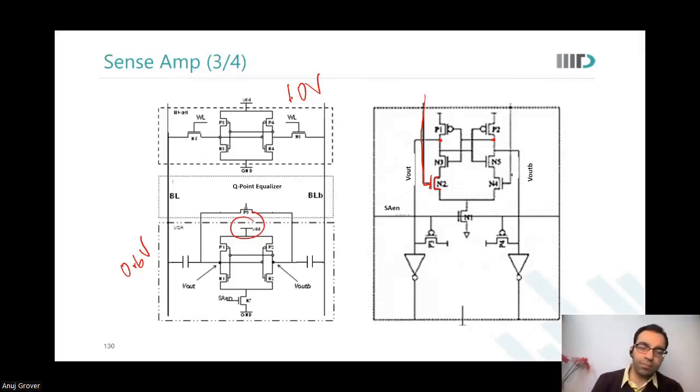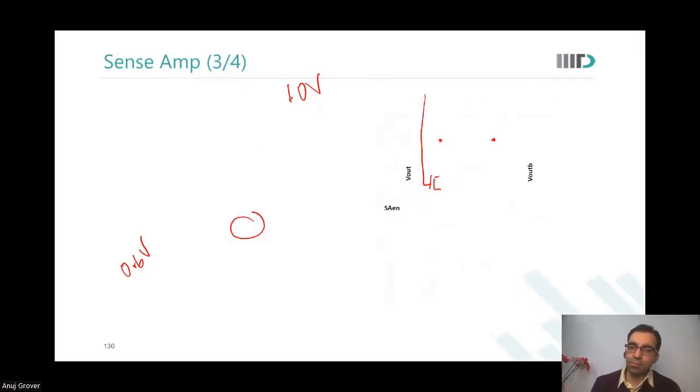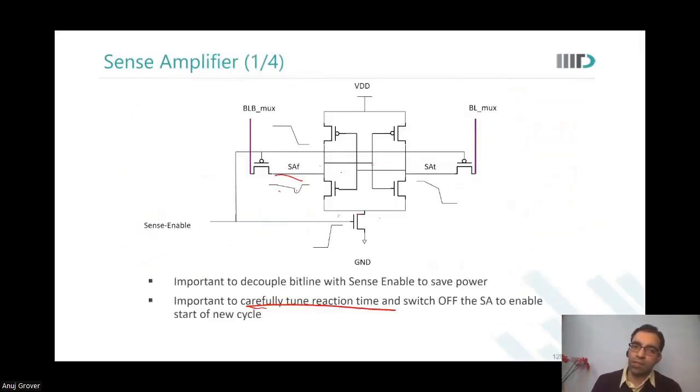Sir, how am I decoupling them? Initially, with the SAN, we were towards the discharge kind of decoupling. In the reset mode, what is the status of BLB and SAF? Both are precharged. Precharged and connected, because sense enable is zero, so they are connected in a way. Now, by putting a capacitor instead, can they ever be connected electrically? No, sir. They can be at different voltages then.